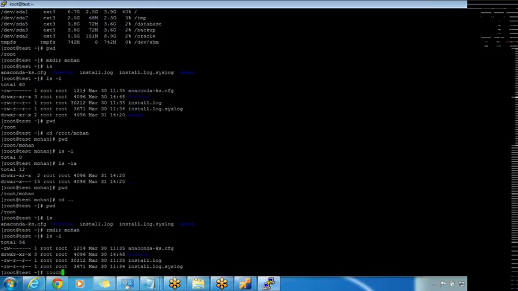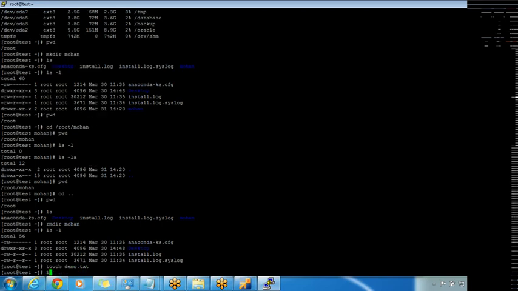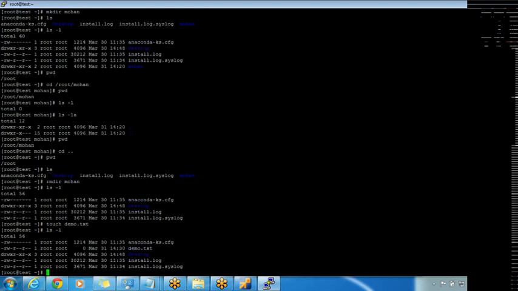Now if I want to create a file called demo.txt, now I'll have the file. So the demo.txt file is created. If you look at the first character, it is underscore, and this is just one file.